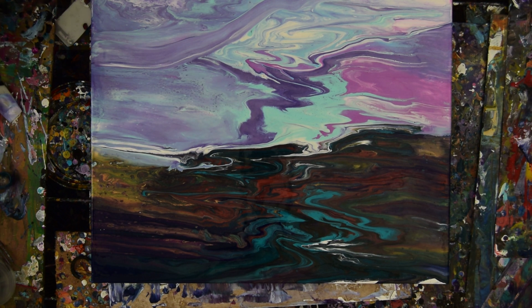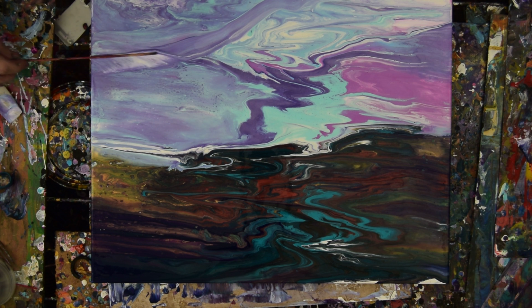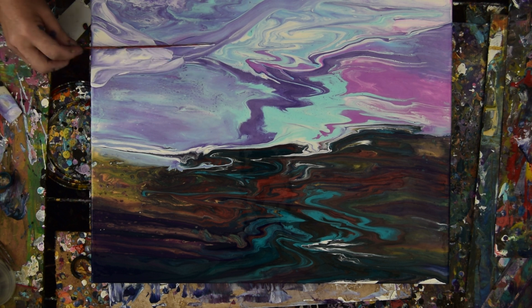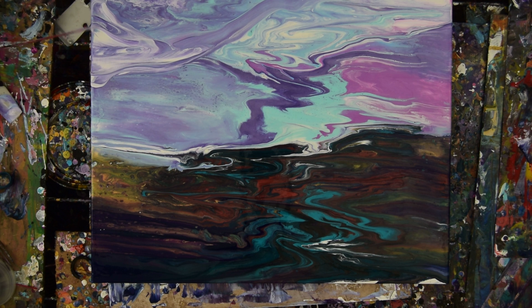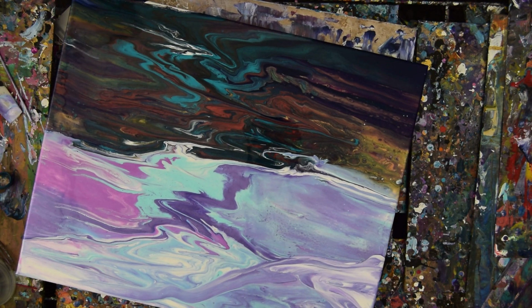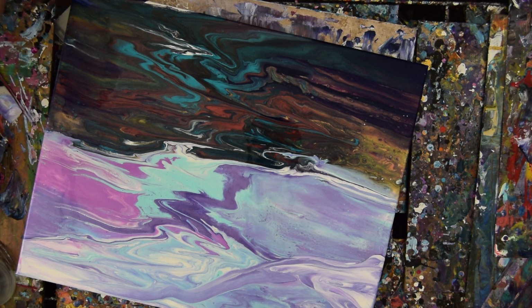I really would like to find not my bamboo skewer as much as my straw, but this is what I'm coming up with. And since there's some white in there and I can expose it, I think I will. Because the paint is so wet and not drying really fast anymore because it's not hot today, I can do whatever I want. But really what I want is that straw, and I know it was right here. Son of a gun. You know what I'm going to do?